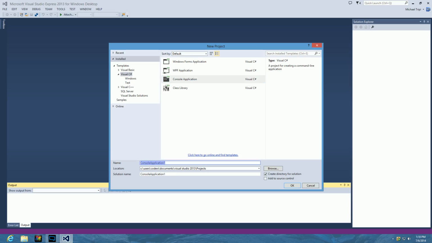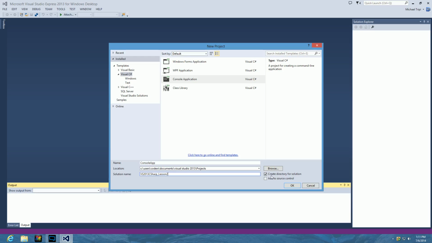In the name of the application down at the bottom, we're going to give this a name of console app, and the solution name, which will contain our project name and any other additional projects if we had them, we'll name it after the series, VS2013 C#, and it's lesson 2. So that's our solution name. We got our console app as our application name.